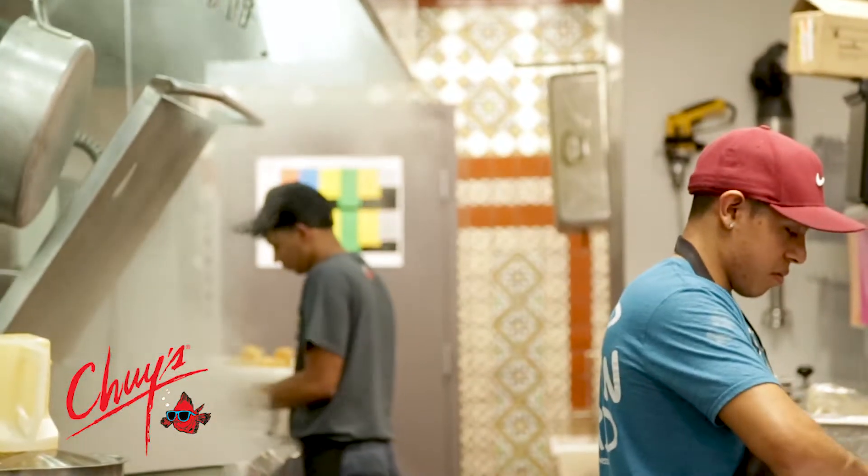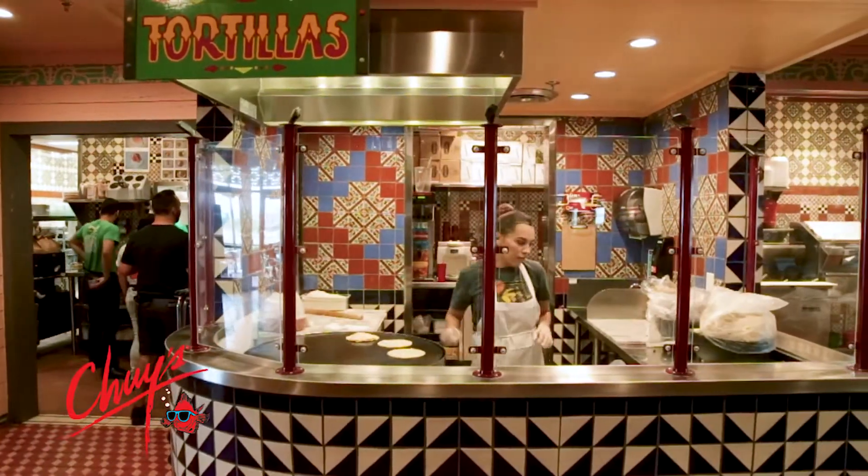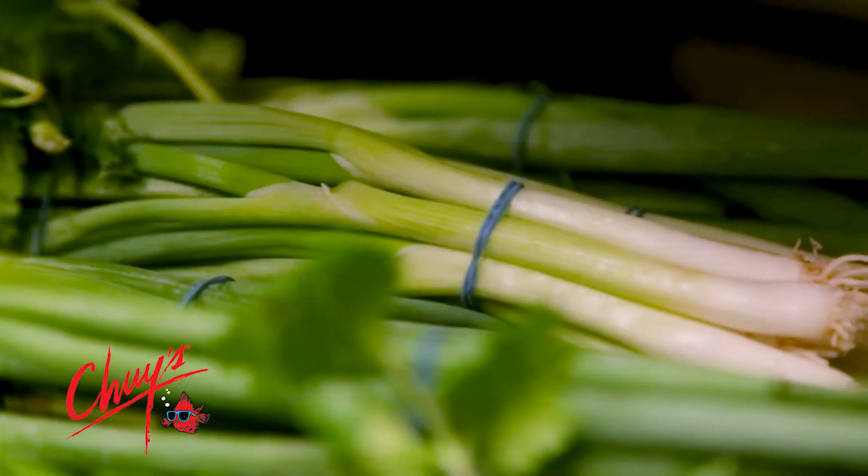I was actually amazed at how clean and organized everything was in the kitchen. I don't know a whole lot about kitchens, but I've seen Kitchen Nightmares and Hell's Kitchen and all that, and I just see how gnarly it can get back there. But they had everything down to a T — everything had a place. I think it's awesome that they have a cooler as opposed to freezing everything. You really know when you sit down and eat something that you're eating something super fresh, and that it hasn't been frozen for days on end.